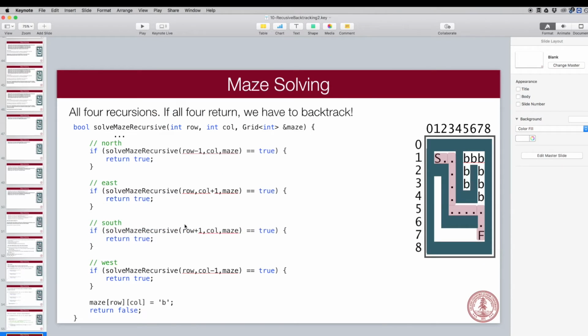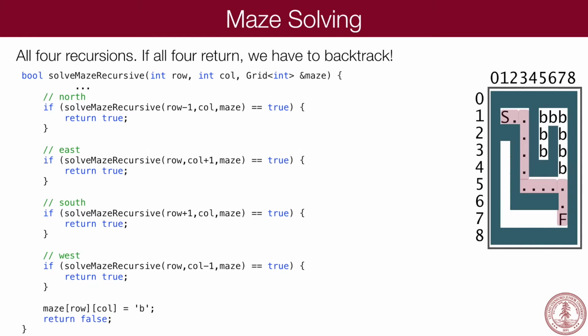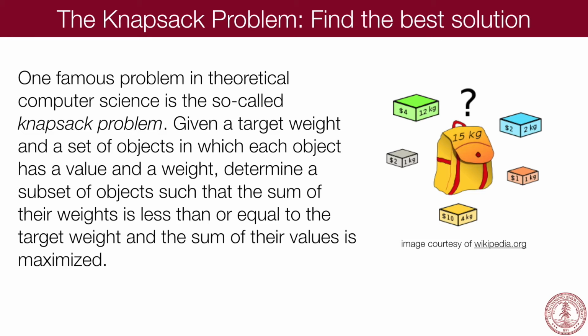Okay, all right, so let's get back to the next problem that I wanted to cover. This is actually a famous problem called the Knapsack Problem. This is another find-the-best-solution problem. It's not a find-any-solution or tell-how-many-solutions problem. It's one of these find-the-best-solution problems, which means we have to exhaustively search all the solutions. And it's an interesting problem.